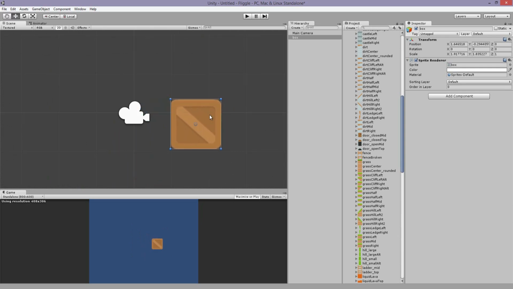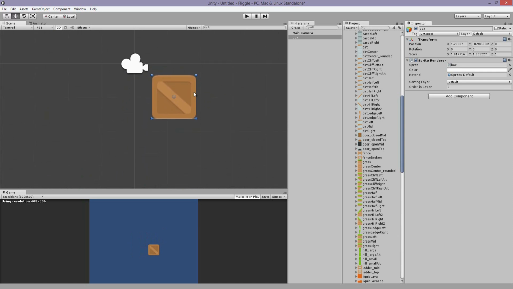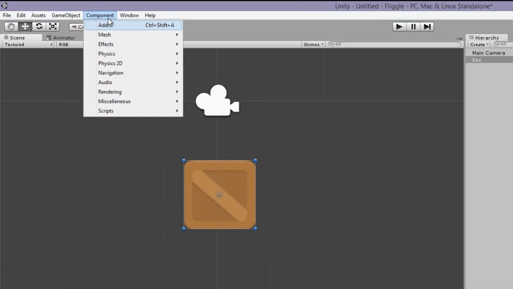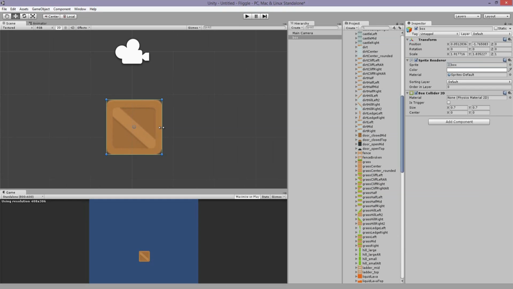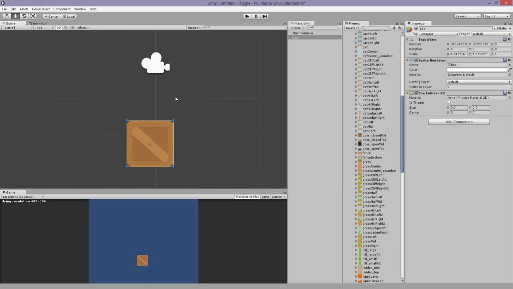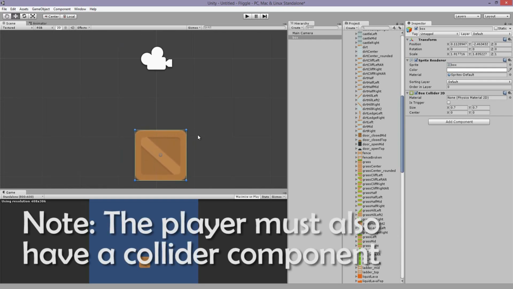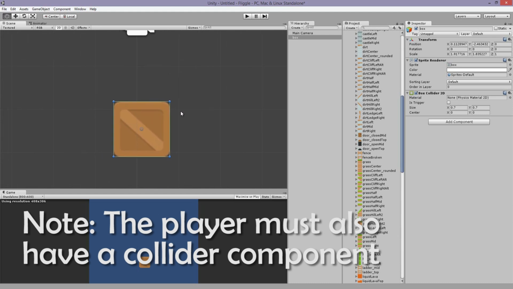So when your character is in the scene, he's going to need a collider, so that's very important. A collider is basically the only thing that's stopping your character from falling through the floor, and in general, it's what makes your character interact with objects. So they're very important to create boundaries in your game, and to add them, you're going to click this component tab, Physics 2D, and Box Collider 2D. So now, if I happen to have an object that's jumping around the scene or a character, he will not fall through because this has a collider.